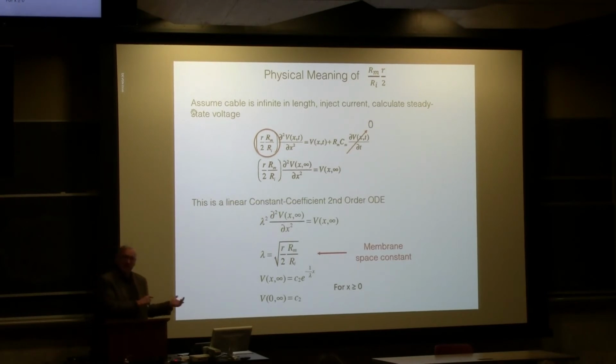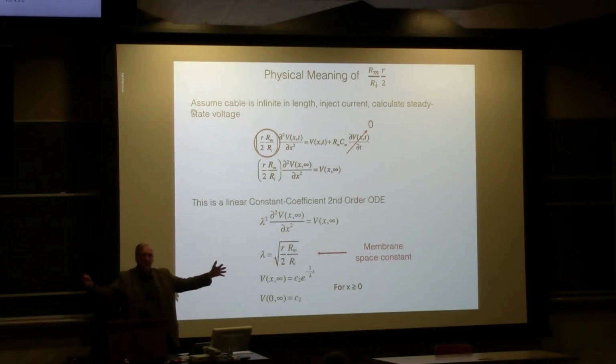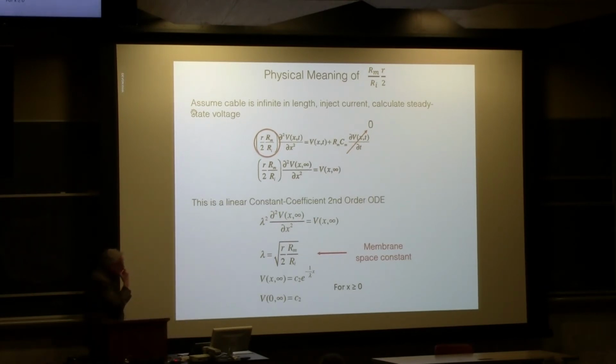So just like the voltage, when we set the cable to have a uniform initial voltage, things changed in time at an exponential rate. When we have an infinite cable and we're injecting current at one place, in steady state, the voltage profile will fall exponentially away from the site of current injection. And we can prove it, because if we consider the steady state, then dV/dt is by definition zero. Voltage isn't changing anymore in time, it's zero. That's what steady state means.